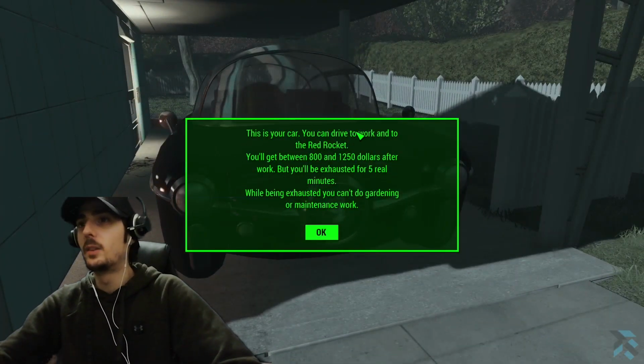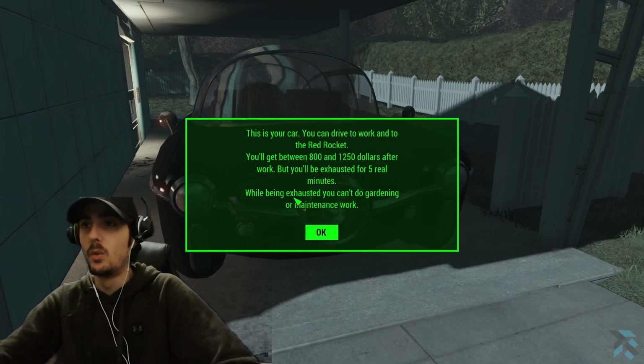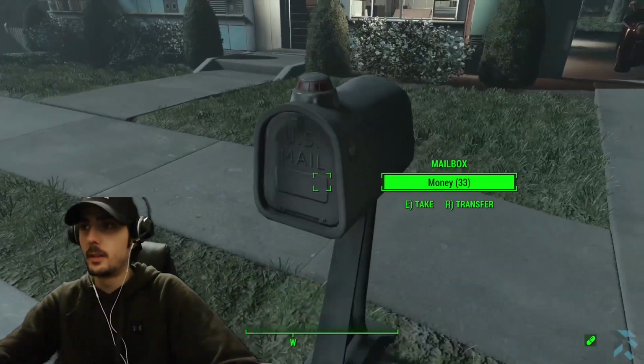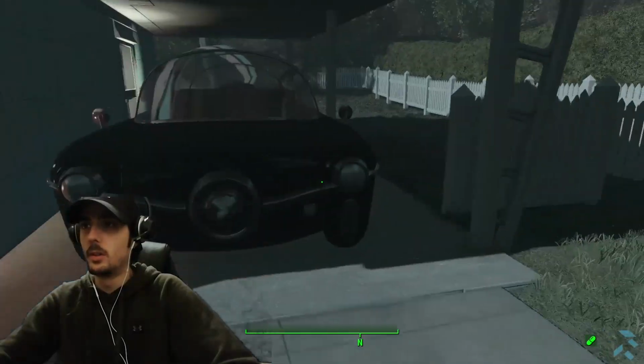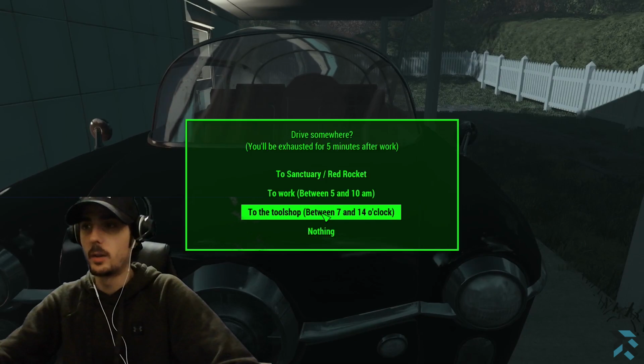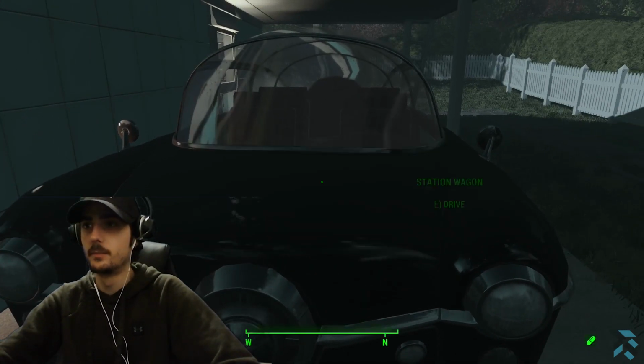This is your car. You can drive to work in the Red Rocket. You'll get between 800 to $1,250 after work, but you'll be exhausted for 5 real minutes. While being exhausted, you can't do gardening or maintenance work. Okay. Let's go to work. To the tool shop. It's too late for that. Cool. Let's go to bed then.